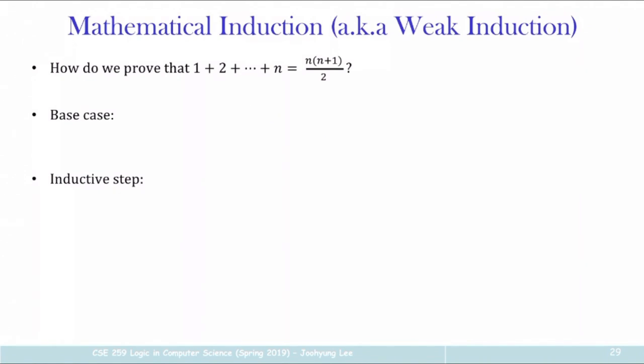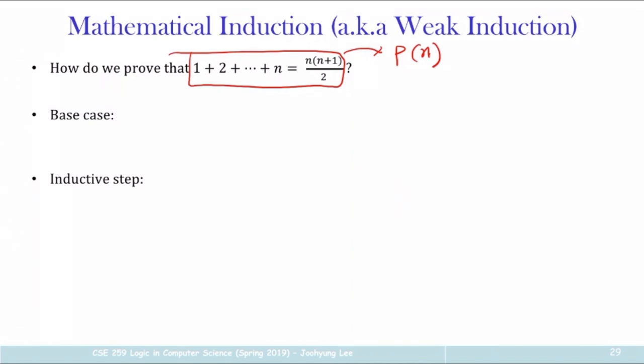So this is one of the examples. When you prove by induction, you have to identify what is the statement that you are going to prove. Okay? So the claim to prove is this. And I'm going to write this as P of n. The reason for that is this claim depends on what number n that you choose. And this is a declarative sentence. It's either true or false.